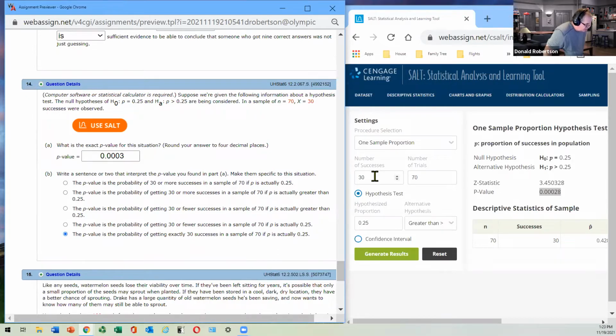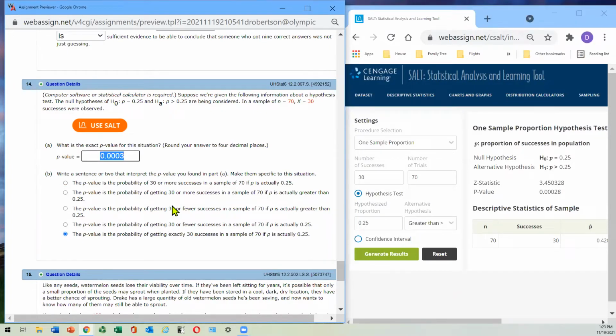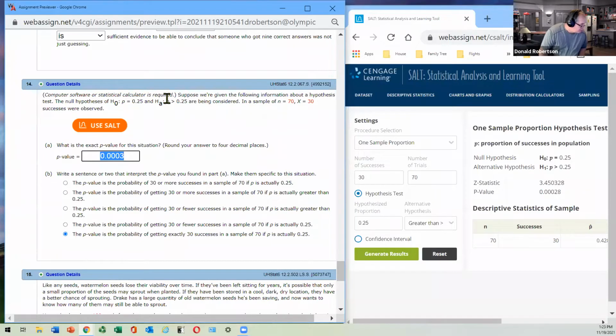So the chances that I got 30 out of 70 in the world where this was true is the p-value, which is very unlikely. Okay, thank you. Right. That one could have had another bit. Wouldn't you be able to say there's enough evidence that the null hypothesis is true? I should say the alternate. In other words, there's evidence to prove that whatever this thing is measuring is bigger than 25%.